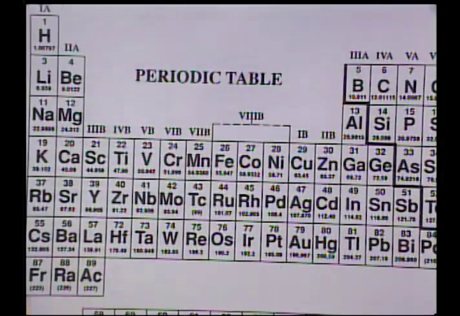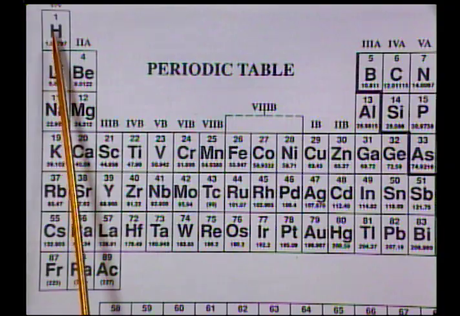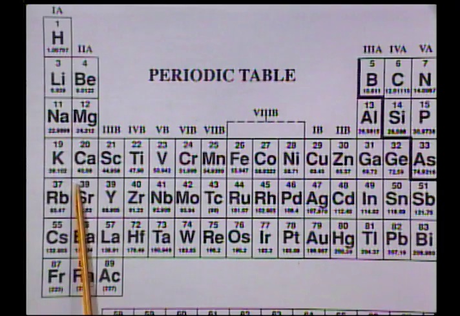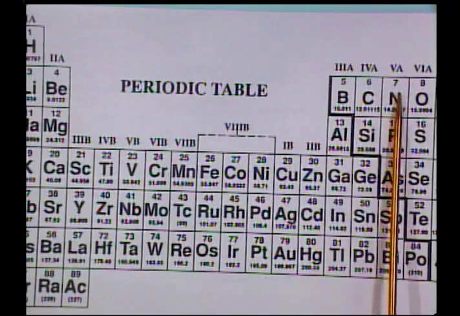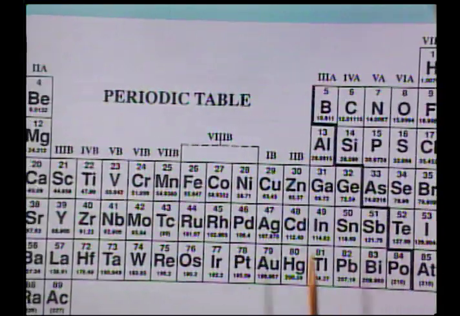Now let's look at the table quickly. Again, we won't spend too much time on this today because we are basically talking about the elements and their names, their symbols, so to speak. And then the resulting formulas for the compounds that they make. So here we have the main series or main group elements, group 1, group 2, group 3, group 4, group 5, group 6, group 7, and group 8, which are the so-called noble gases.